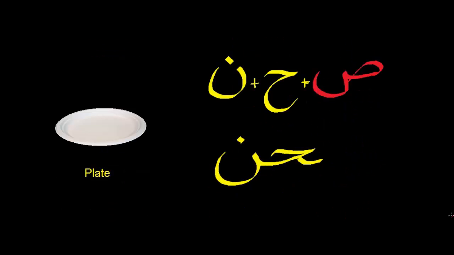Let's move on to the next letter, the sad, which makes a sah sound. The word here is plate, or in Arabic, sahan. See how there's the sah sound in the beginning of the word? Let's write out the sad. First we begin here. We go up, loop around. Once we connect, we create a little tooth, and we connect right there. Now we have sahan, or plate.